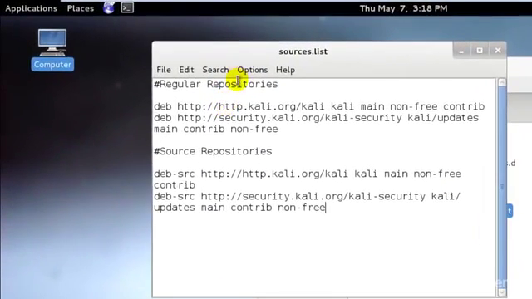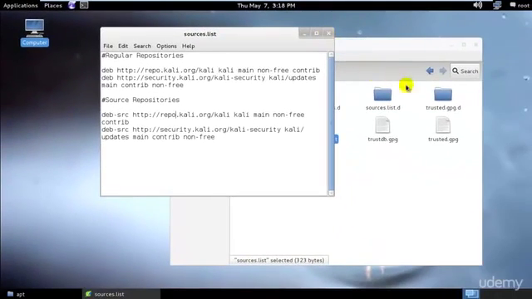Just one thing, most people out there don't know about this. Just in case you want to speed up your updating process, just convert this HTTP to REPO. I can copy the same and paste it over here and save it. When you try to update, you will get much better speed, because it will try to get the latest network mirror rather than downloading directly from the source web server.